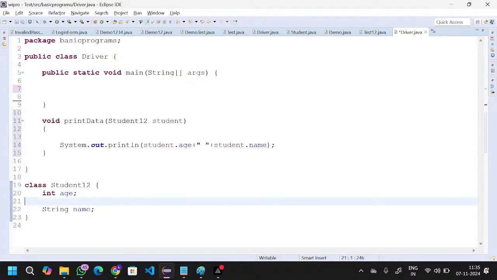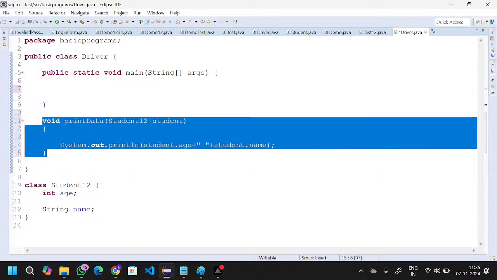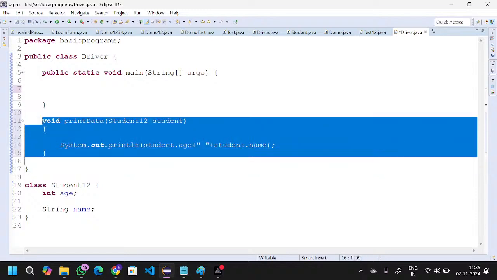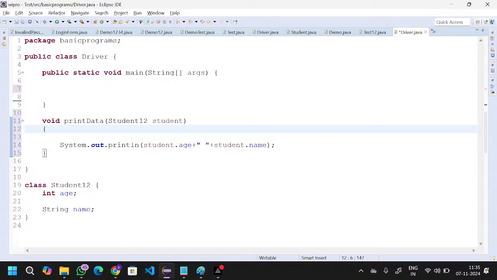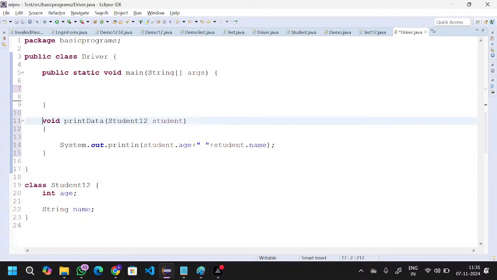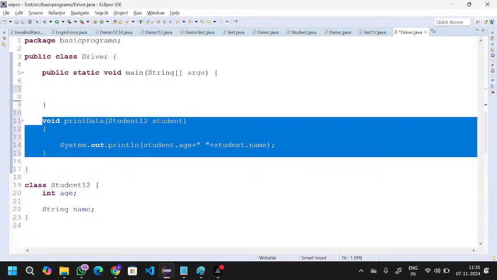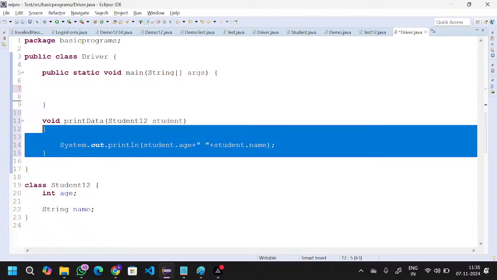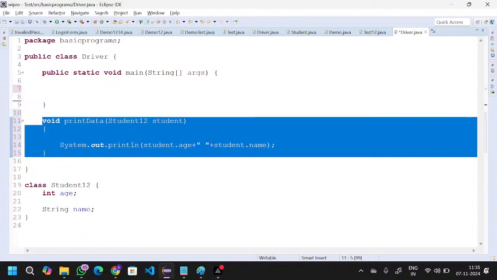Now this method belongs to which method? In the last session we discussed the types of methods, right? I wrote one method. This method belongs to which category? Guys, can you please respond? This method belongs to which category? Custom method. Custom method is the one thing. That is very good.